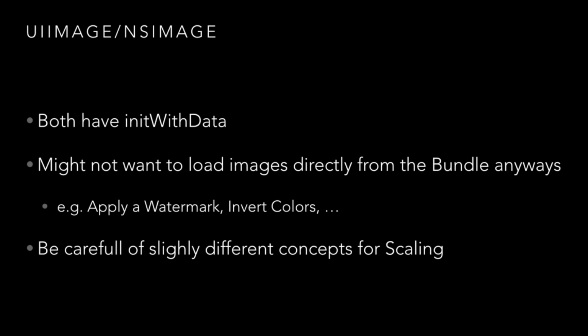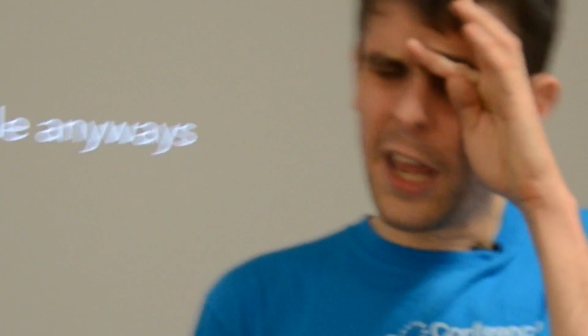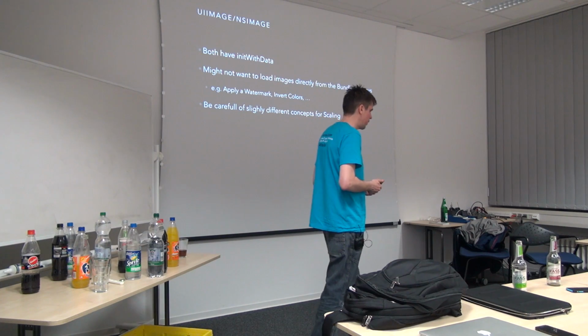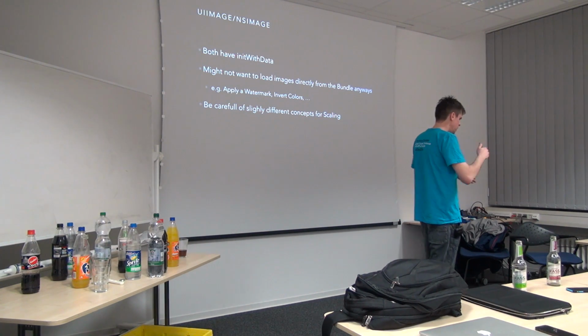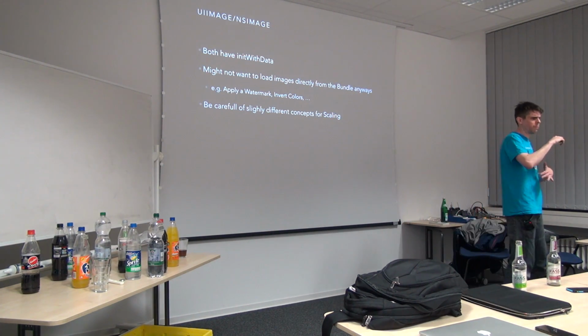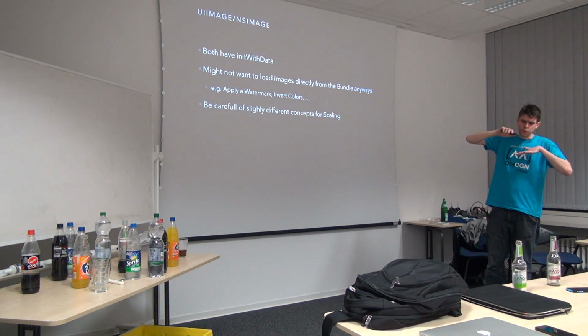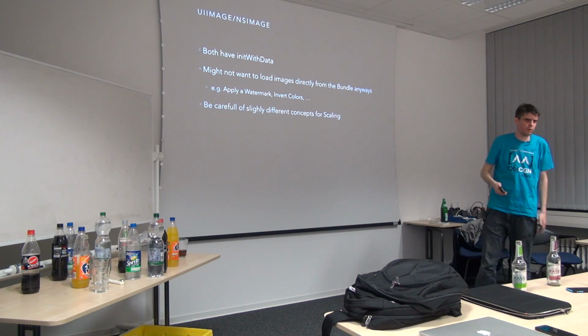The next thing is that you should be careful about slightly different concepts on scaling. On iOS, there is this concept where you give it a scale, you say init with data scale, and then you can reference your @2x or your normal. On the Mac, it's a little bit different. It's two, I don't remember how it is, bitmap rep, whatever. It's basically two images in one TIFF file.